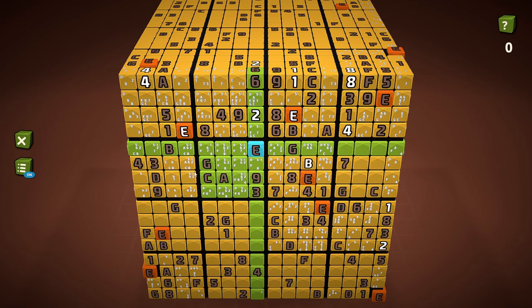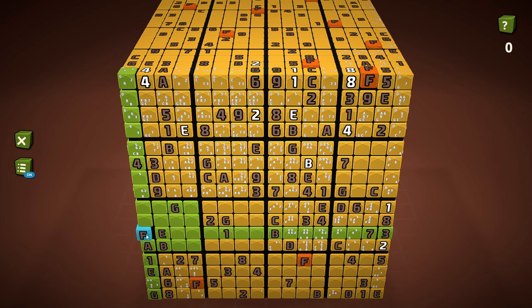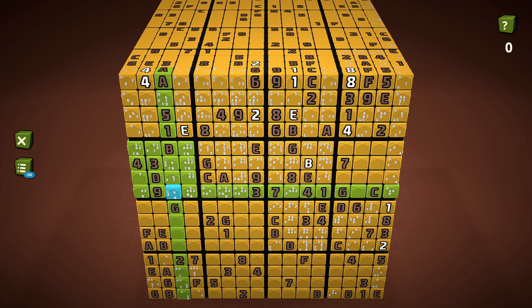E. Okay, can't be left, can't be that, can't be that, so it has to be one of these two, except it can't be the middle one, so it has to be this, that, or that, which I've already put in. So of course I have. And then F can't be that one. Now I just need to hope that that 5 spot can't also be a G. And I'm good. Yeah, can't be a G.